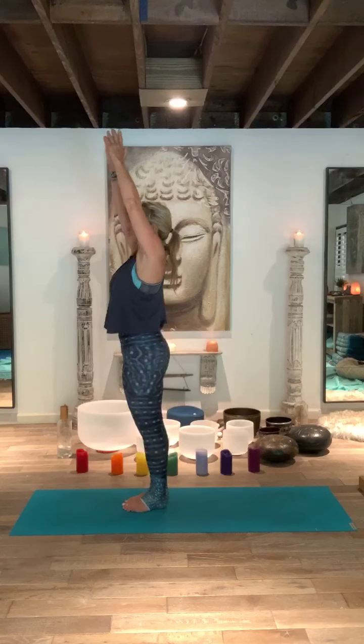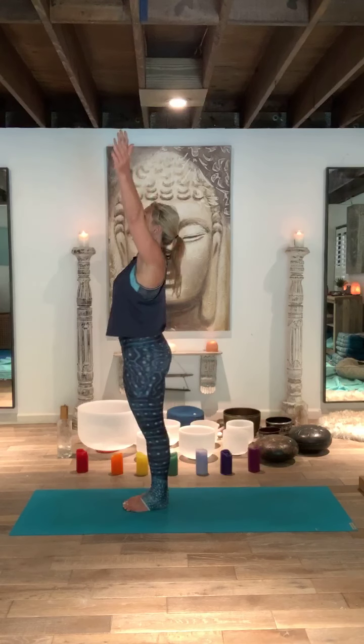Exhale, open out to the right. Left hand behind, right hand in front. Now, draw that hip forward. Back hand finds the opposite butt cheek. Reach over into a little revolved back bend. Inhale, come all the way up, rotating back to the front.